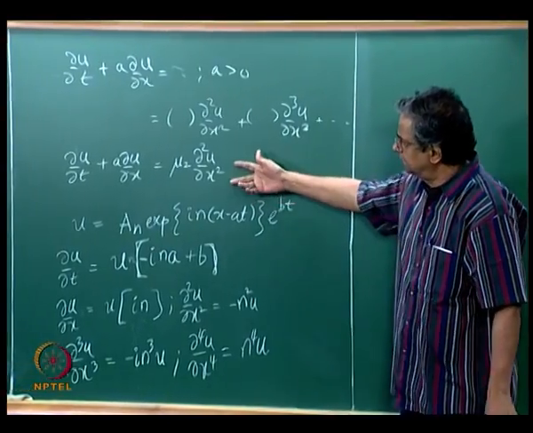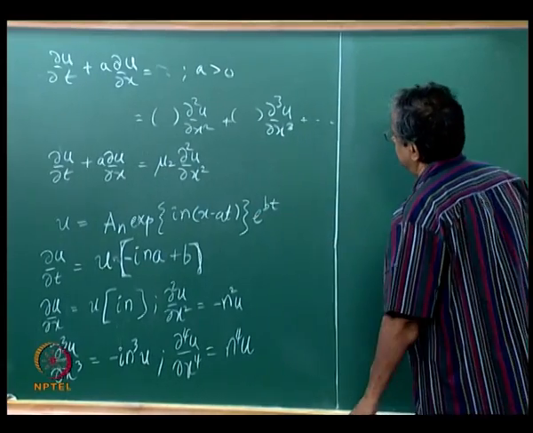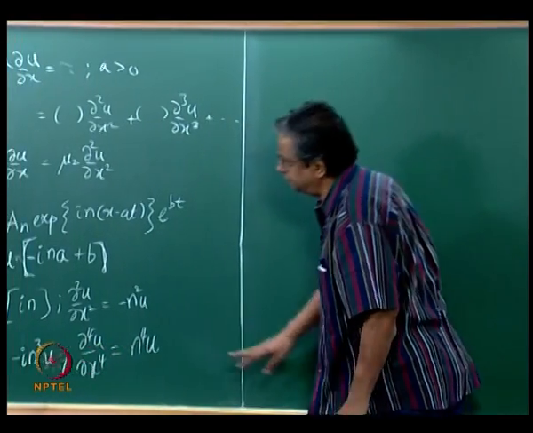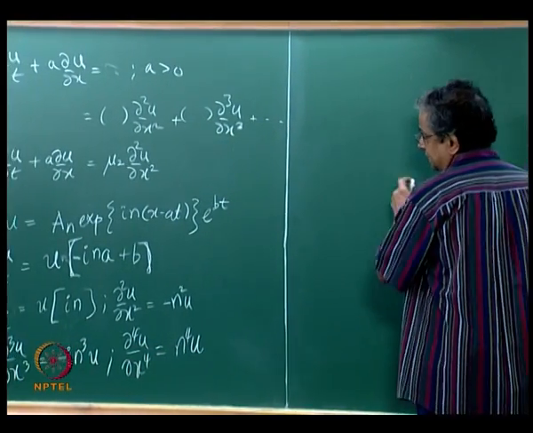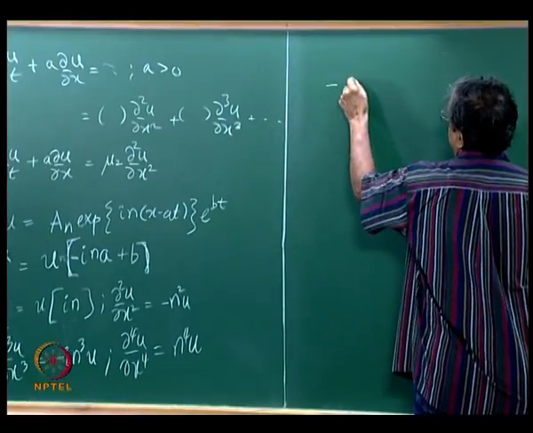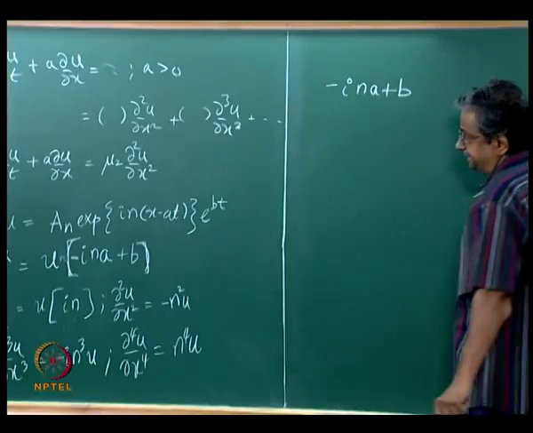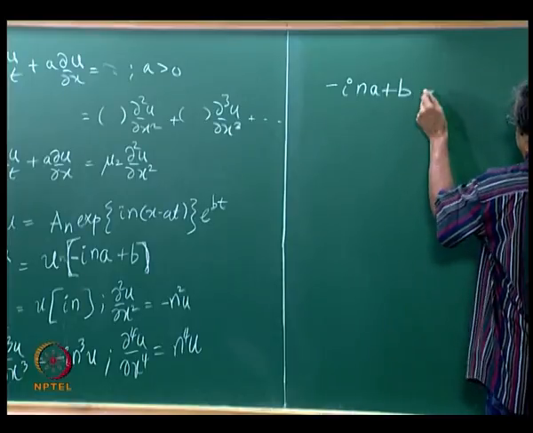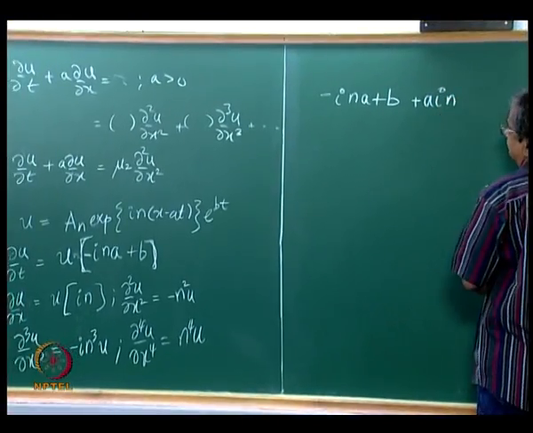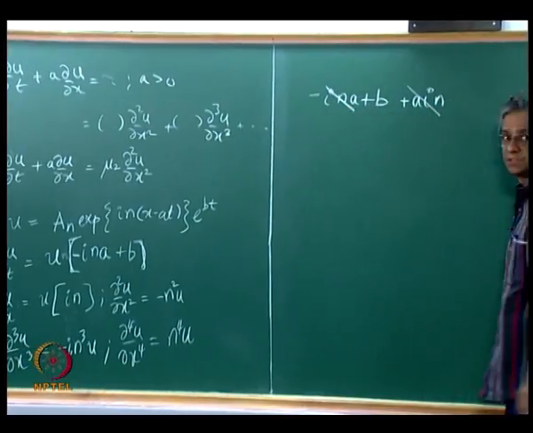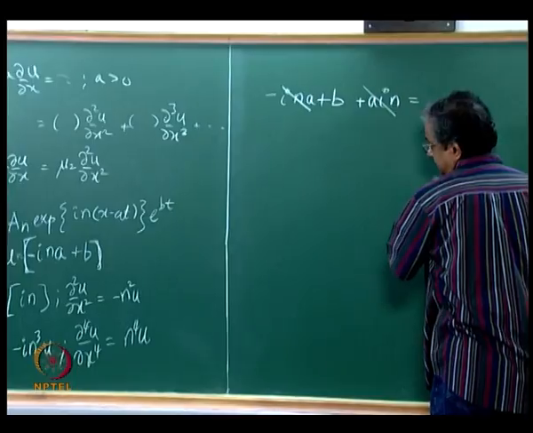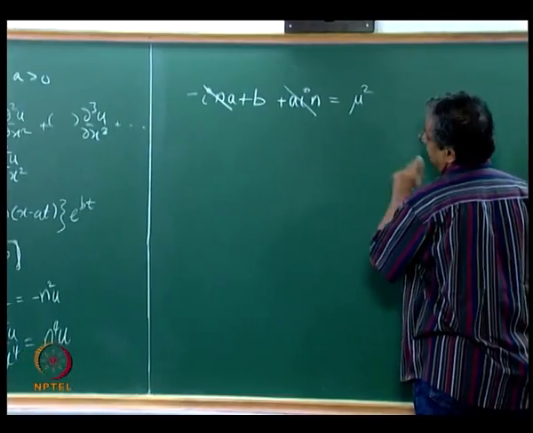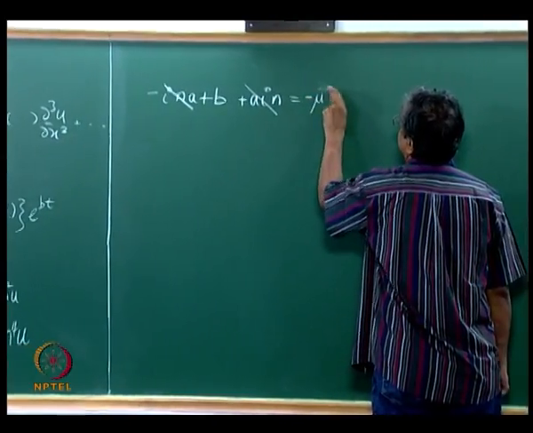Now you can just work it out. So we will work it out first for this equation. It has only a second derivative term. So clearly all of them have u as a coefficient, that will go away. So if I substitute, the first term is going to give me a minus i n a plus b, and the ∂u/∂x has an a multiplying it, so that will give me a plus a i n, which is the whole point, which is why our original equation was satisfied, equals mu2 times minus n squared, minus mu2 times n squared.